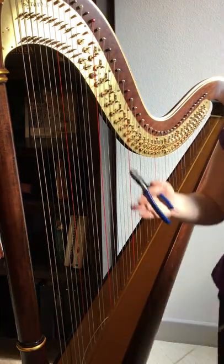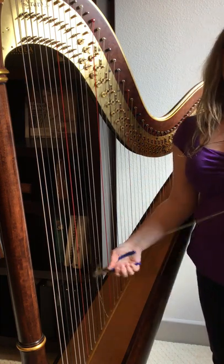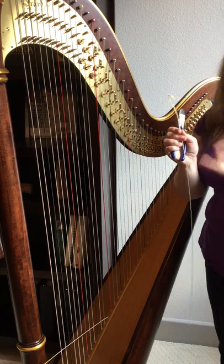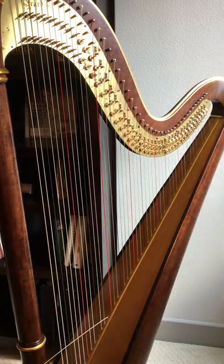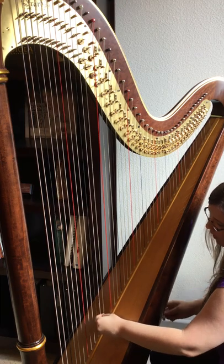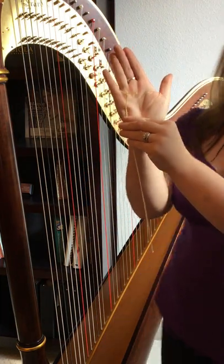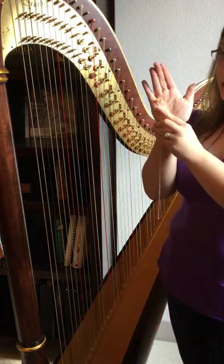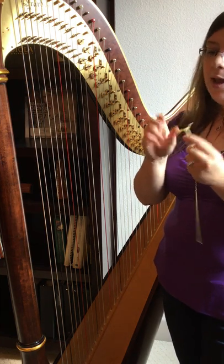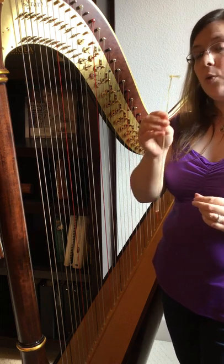Now I'm going to grab my wire cutters — just generic wire cutters — and I'm going to cut it maybe a foot from the bottom. This just makes it easier to pull out. I don't want to pull that gnarled end down through the sound hole; it could scratch things. So just take the little piece that's left, shove it back through, pull it out with the other hand, and you're good to go. Here you can see the knot that was tied — it's basically the same type of knot we're going to do, but this one is nice and tight because it's been there for years. The one we tie is going to be kind of loose and will get tight over time from the pressure of the string pulling up.